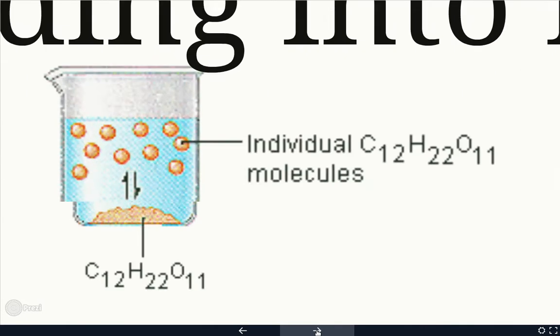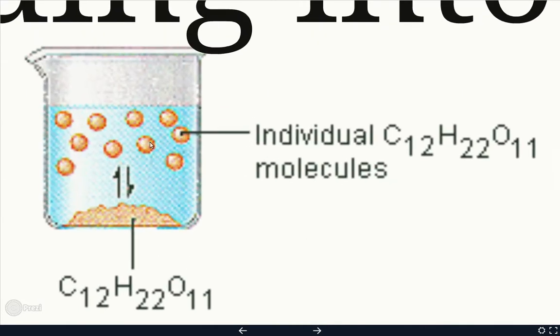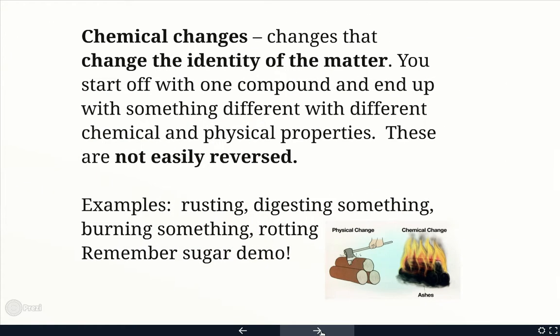So here's just an up-close picture of condensation. We have liquid water forming from water vapor. And then this is just talking about dissolving sugar. This is a sugar molecule surrounded by water. So inside the glass we have water, we have sugar, and they're both still there. They're not changed. The atoms have not rearranged. They haven't come apart and rearranged.